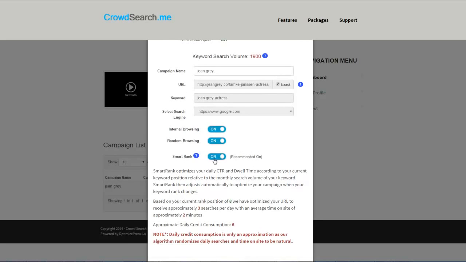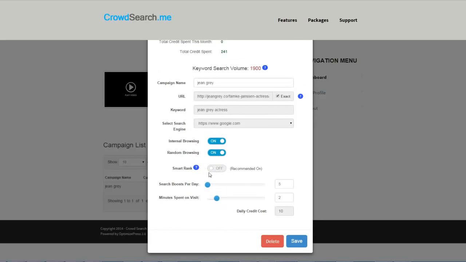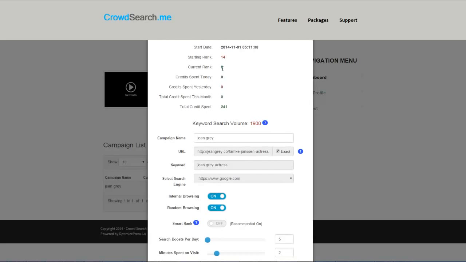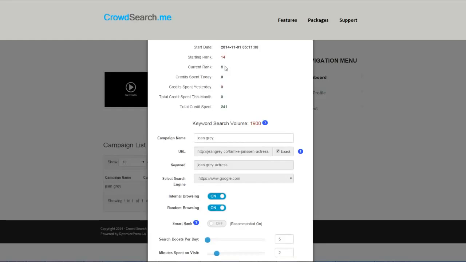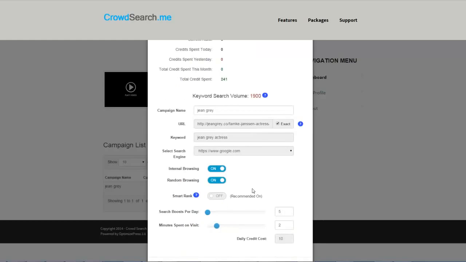Now there are times where you're not going to be able to enable Smart Rank because it'll say disabled due to, and then the reasons are search volume's either too low, so the algorithm doesn't know what to do with it, and or the keyword rank is not ranking. So if it says NA here, that means that we can't use it because we need to know where you're ranking first. And the system works like this. If you're ranking within the top 120 results, Smart Rank can be used if your search volume is high enough. If you're not ranking the top 120 results, we basically have to go to what we call method 2.